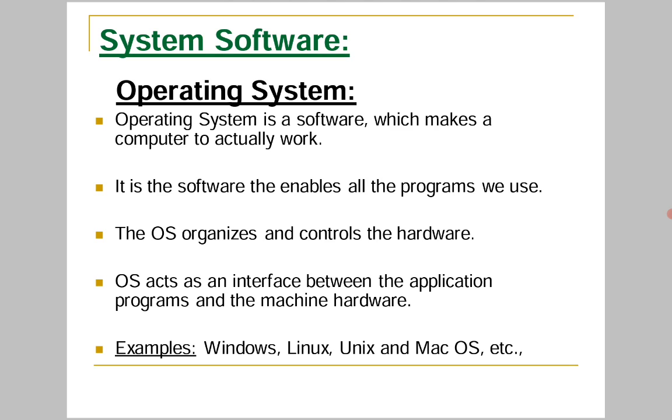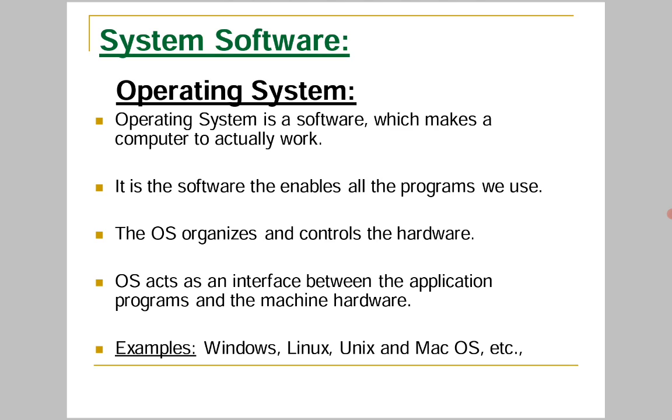The operating system organizes and controls the hardware. Operating systems are designed and developed in such a way that they can be used to control the overall operations of the computer and its various hardware components, and to create an interface or medium between the hardware and software parts and the users.